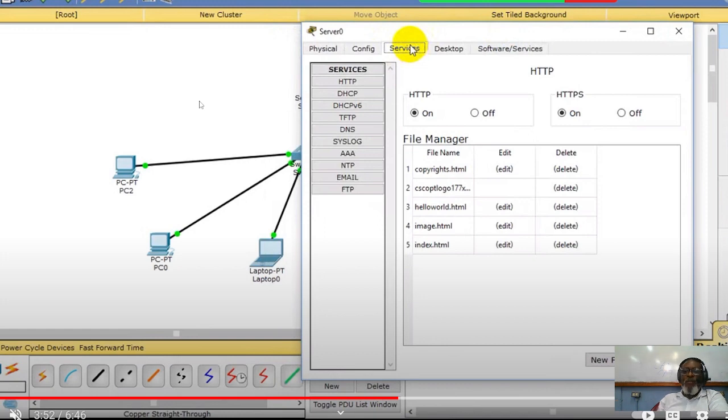You can also go to configure to put in the static IP address and turn on the server from right there, and so the server can start to run the DHCP service through the configuration. But we're going to do it through physical and services first.